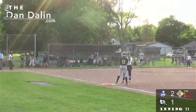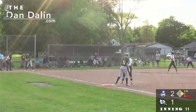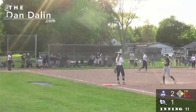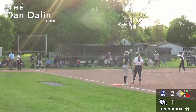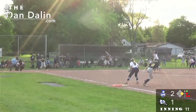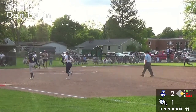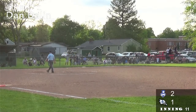And that first pitch is a ball to Chelsea Trumbull. Pitch, Chelsea swings, fouls that one back. Pitch to Trumbull. She swings, hits this one, pops it up. Shortstop is over behind third base and makes the grab for out number 3, but not before the Rebels put a run on the board. It is now 2-1 Rebels heading into the bottom of the 11th.